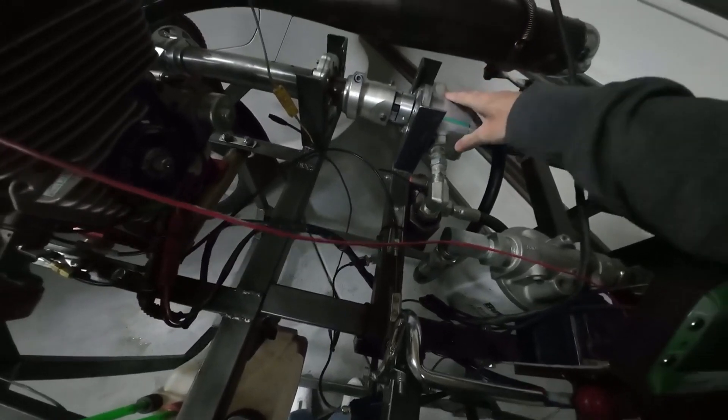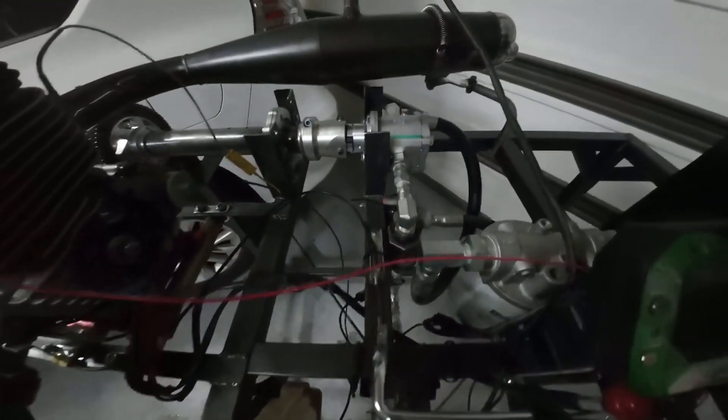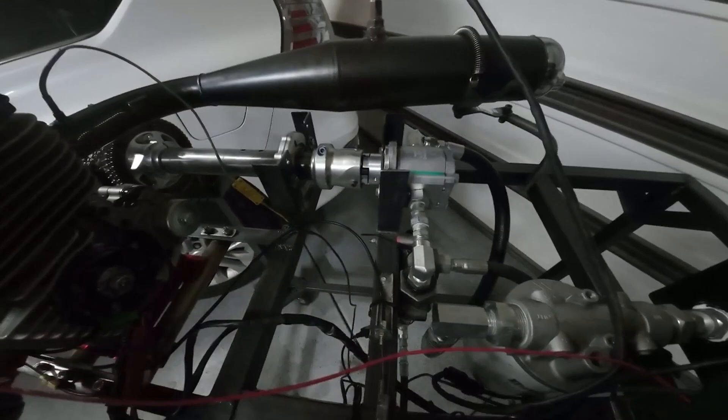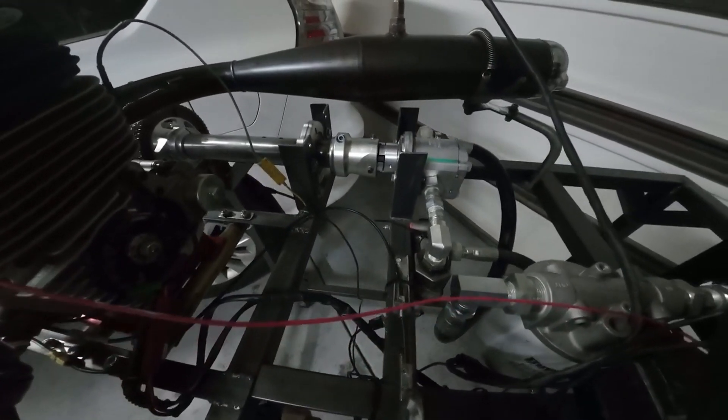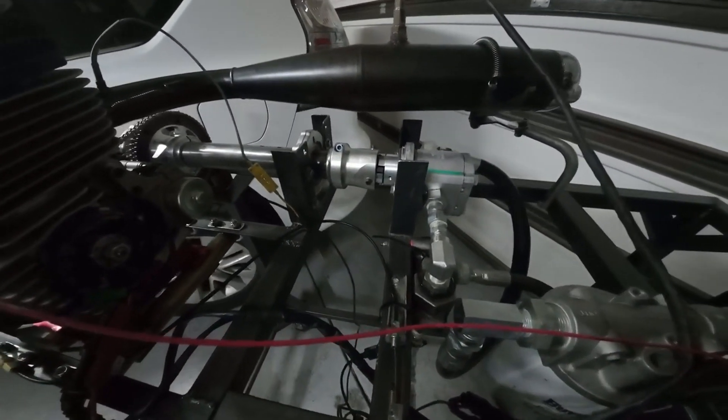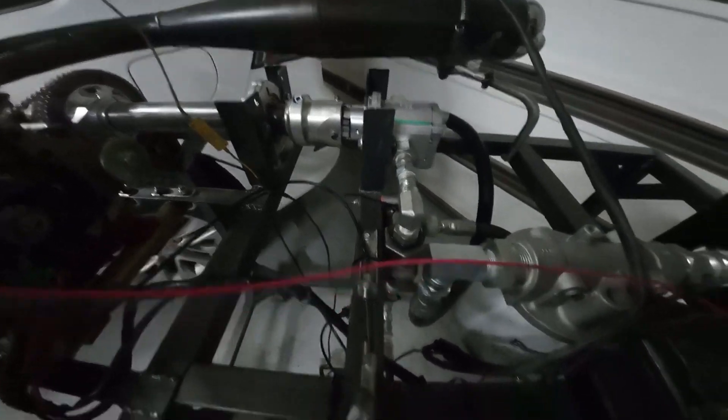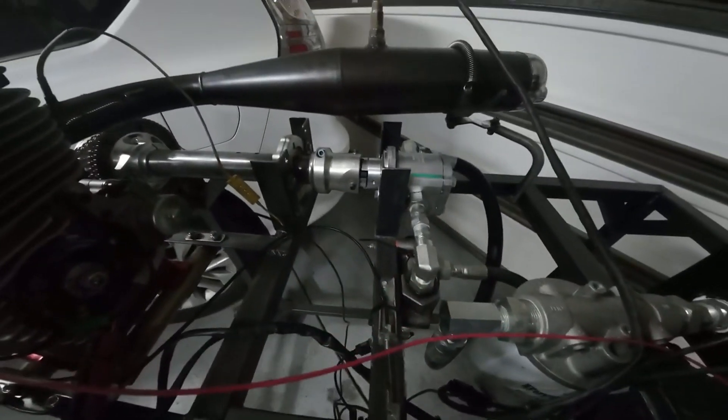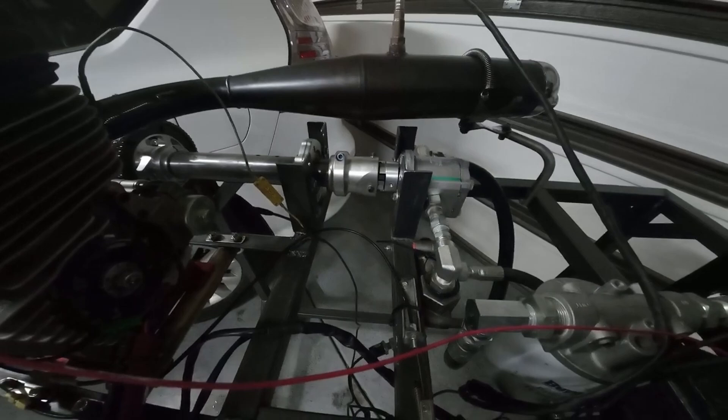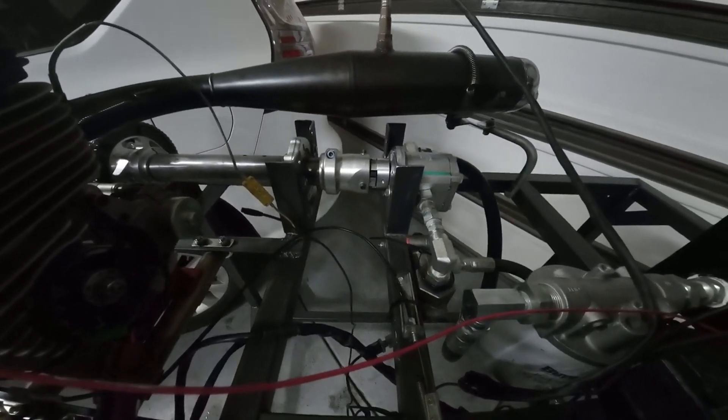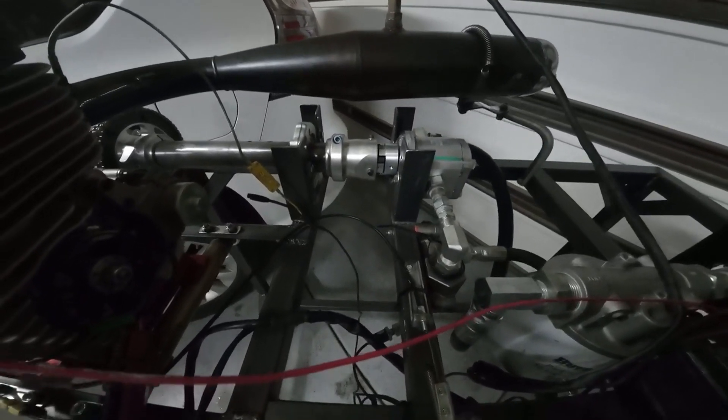Then that way I can install a load cell somewhere in this area, I'm thinking. That way I'll be able to do horsepower and torque readings from the load cell as well as the pressure sensor down there. Should be a little more accurate with the load cell as well. So that's one thing that I want to reconfigure and add.